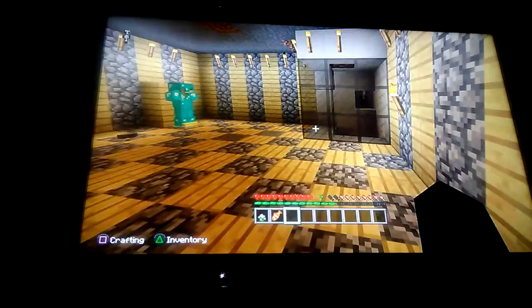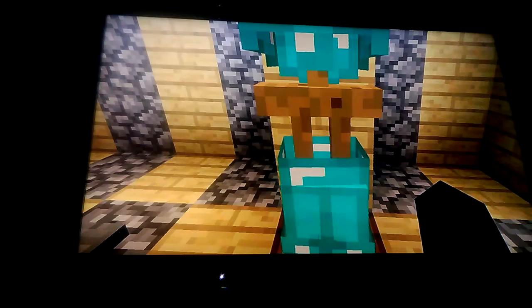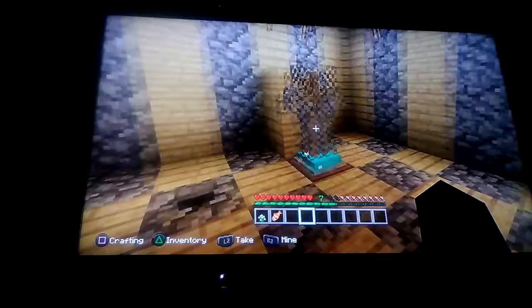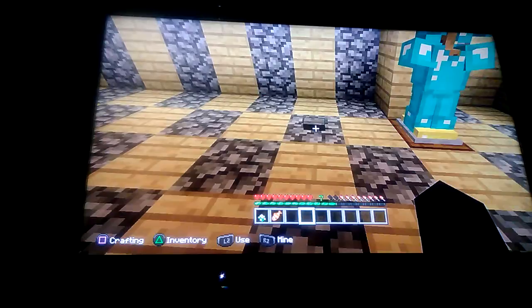This might look different, because I can wear this. Ooh, shiny armor. But instead, I don't really want to wear it. So let's put this back. So I have diamond. I got leather armor. I got iron armor. I got gold armor. Then I got back to diamond.